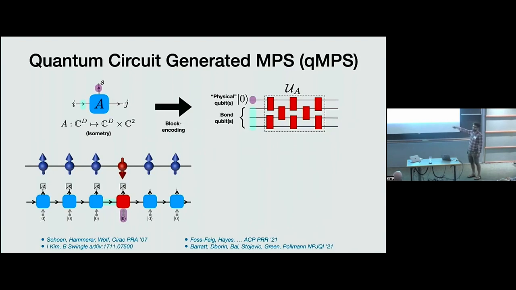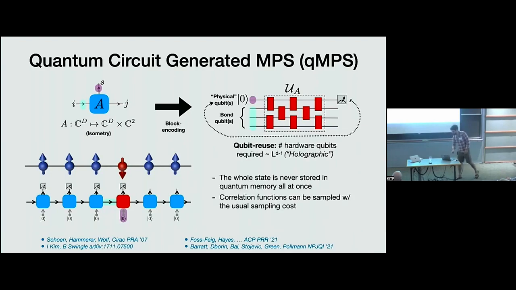So one nice thing you might notice here is that you actually don't need an independent qubit for every site in your chain, because once you measure the site, it never participates in any of the future circuits. So you can just measure it and reset it to 0 if that's something your hardware allows, and reuse it for the next site. And so in principle, all you need is enough qubits to represent one bond and one site of this matrix product state, and you can represent an infinite system, assuming your bond dimension permits you to describe the state of that system.